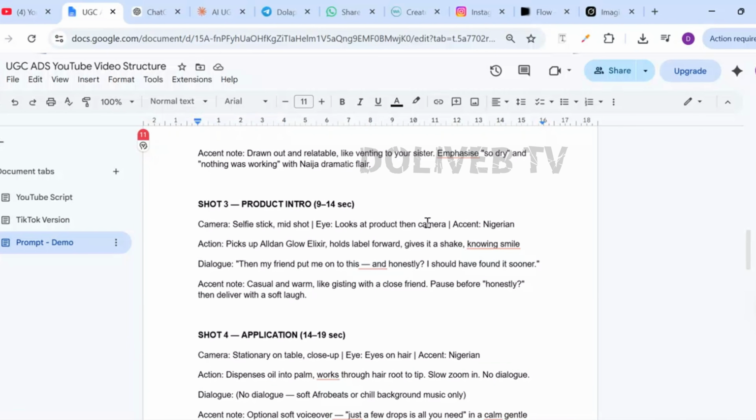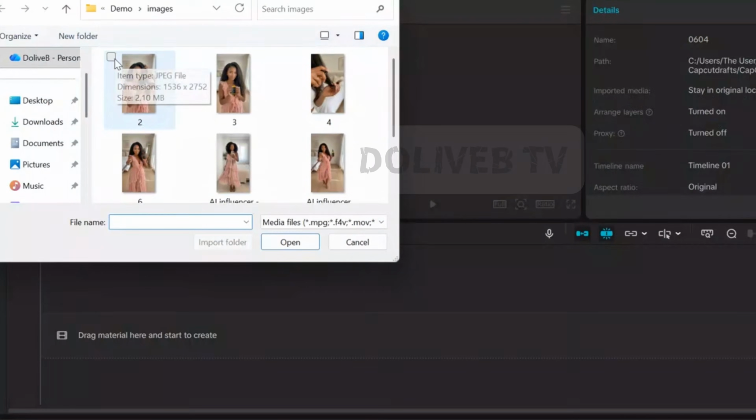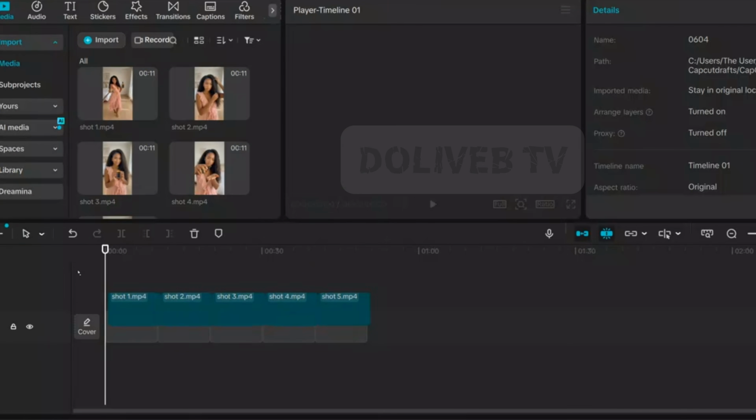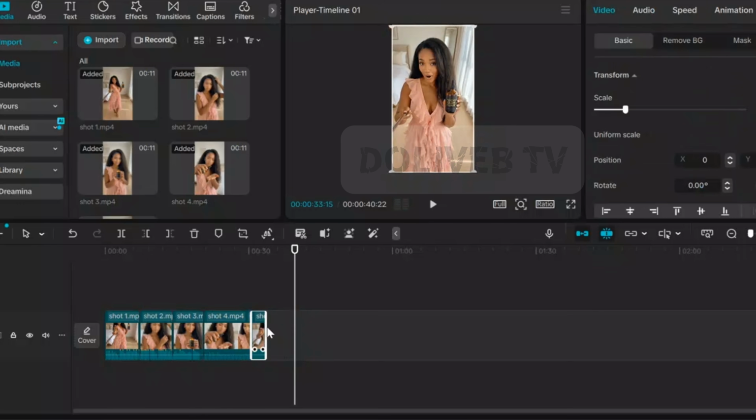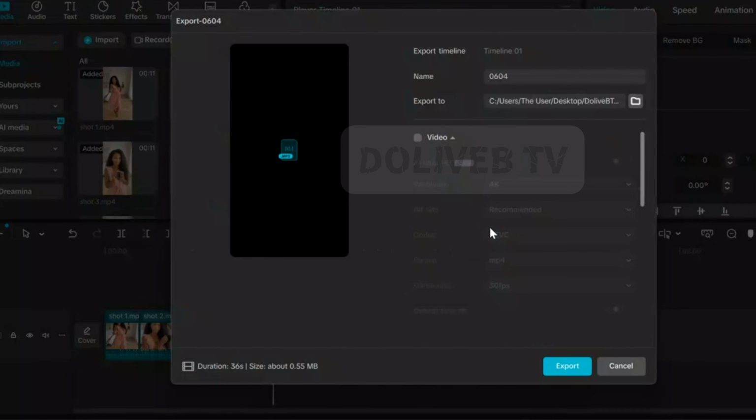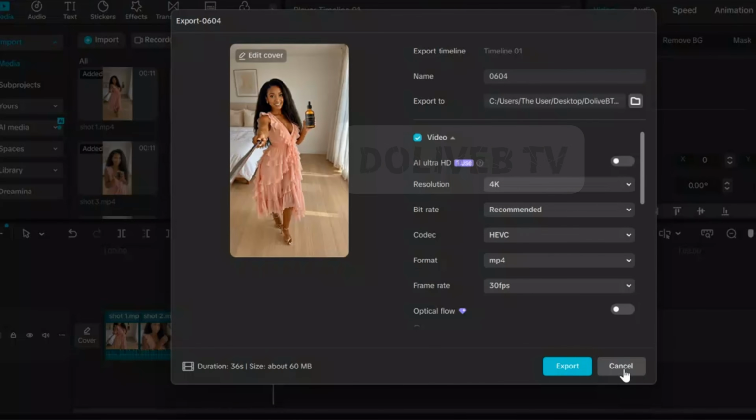After doing all of this, the next step is to put all of them together in the form of a video using CapCut. You put all your clips together and arrange them properly, and do your normal edits using a video editing tool such as CapCut. Once that is done, you should have something like this.